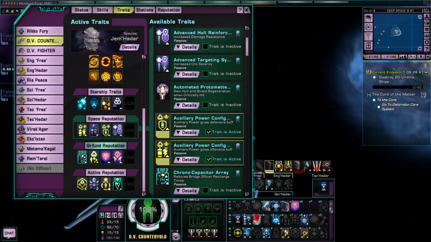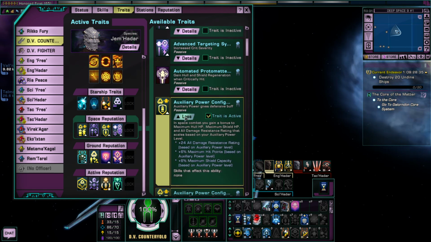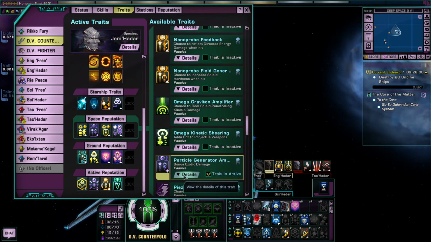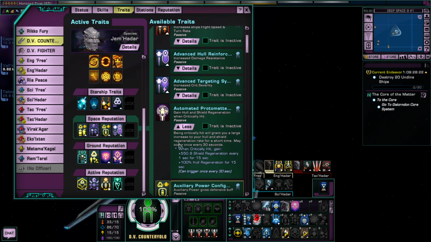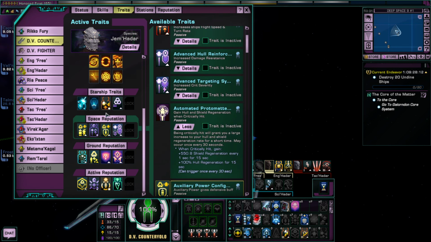For space reputation, this is a more damage type build. So I have offense and defense, combined with particle amplification, which gives me bonus exotic damage, and then my survival is active hull hardening. This one's also extremely valuable too. I definitely value this one more, just because I already have non-linear progression. This one isn't quite as important to have. It's still definitely very nice to have. It's just less important to have.